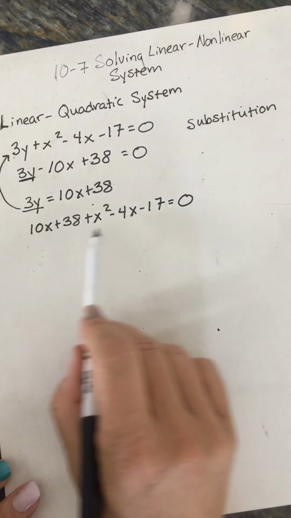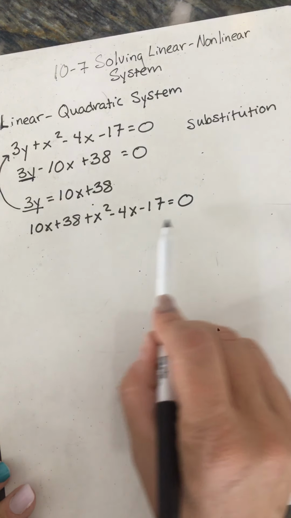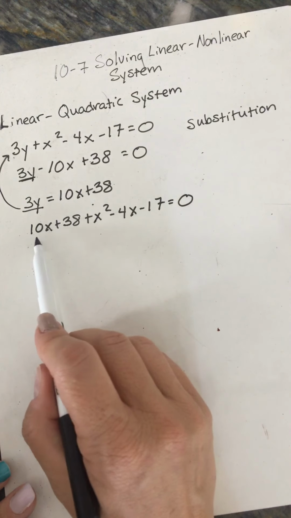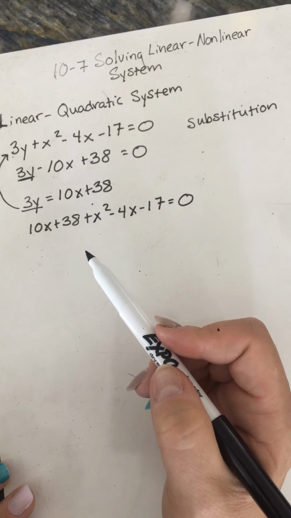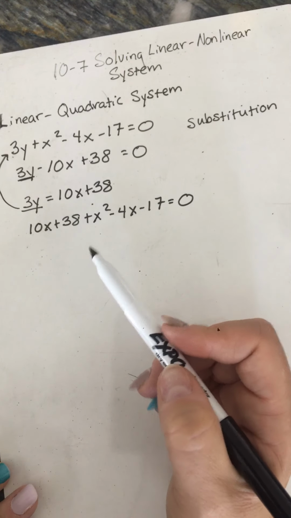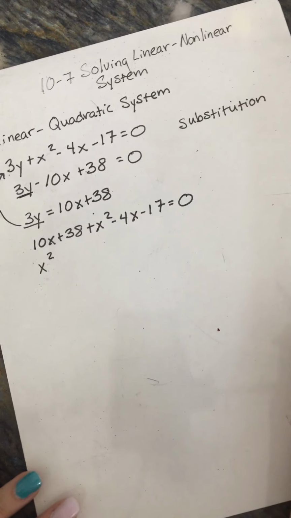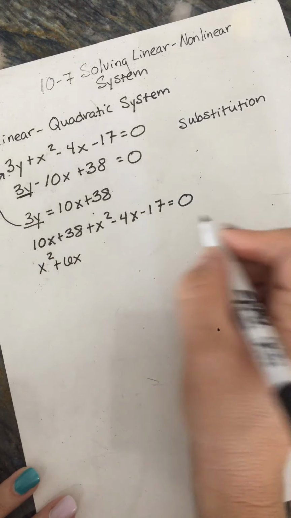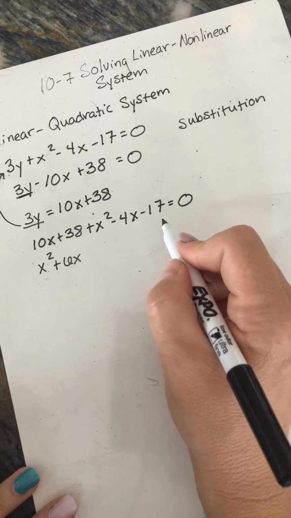So now I'm in terms of at least one variable. Even though I've got a quadratic and linear term, at least it's all in terms of one variable. When the quadratic and the linear show up together in the same equation, first I would shoot for factoring. So let's rearrange this so that it is in descending order. That's going to be plus 6x, combining like terms, and then a 38 and a negative 17.